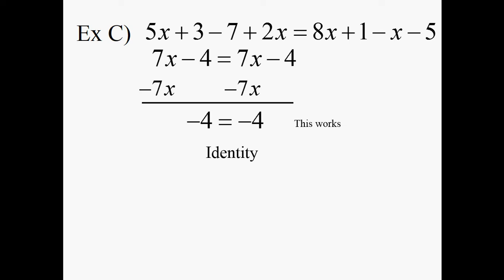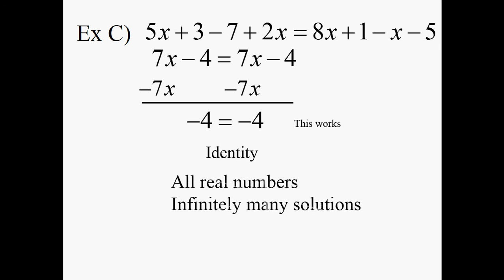The identity tells us that our answer is all real numbers, or infinitely many solutions. And what that means is, since we got it to an identical piece of information, 7x subtract 4 equals 7x subtract 4, call it an identity, which means any value for x would work. So I can plug in a 1 for each of the x's right here, or even up here for all of these x's, do my 6th grade math, and it would come out to the exact same number.